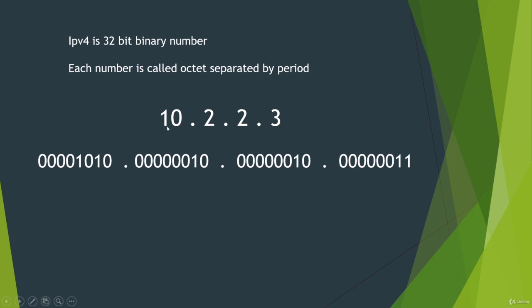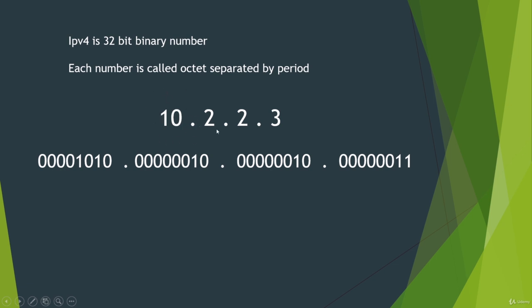As you can see, since this is 8-bit, each octet can have a minimum value of 0 and a maximum value of all 8 ones, so its maximum value is 255. So in one octet, the decimal value can be from 0 to 255, right?